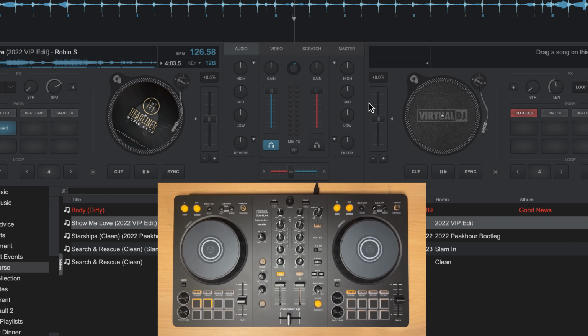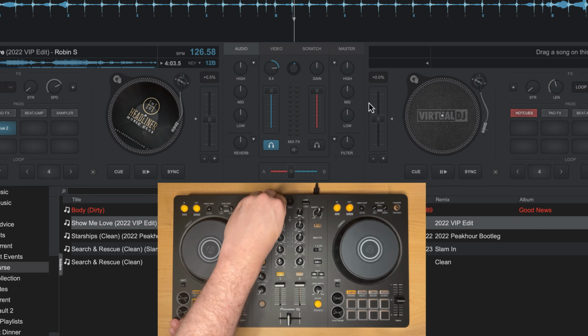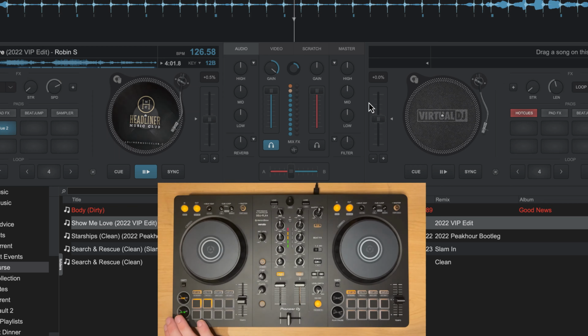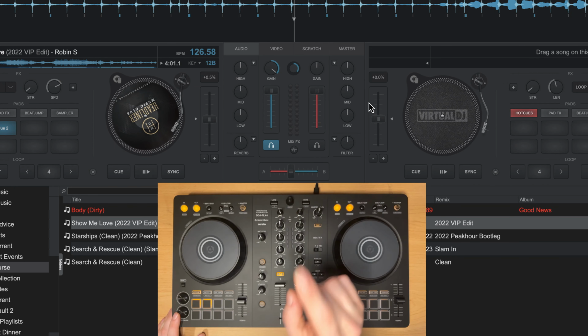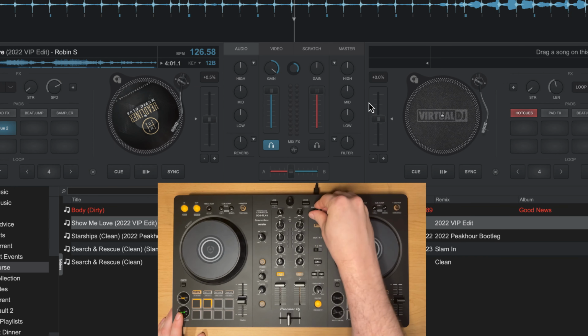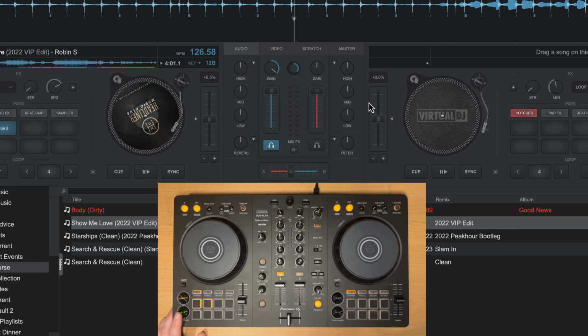So how do you go about setting your gains? Well, of course, there's no necessarily right way to do it, but the thing you want to avoid is clipping at any stage within your process. Now, depending on what software you're using and depending on what controller you're using, it may be impossible to actually clip the signal internally. For instance, no matter how much I turn this trim knob up, even though I'm seeing a red light here and a red light here in software, sometimes if you just turn the master volume down, you won't actually be clipping the system.